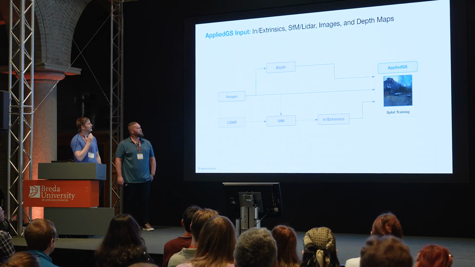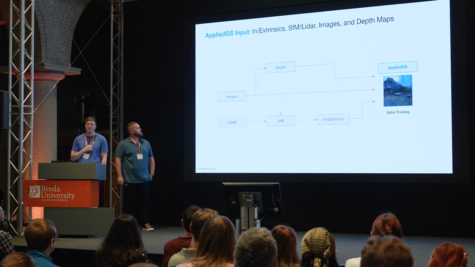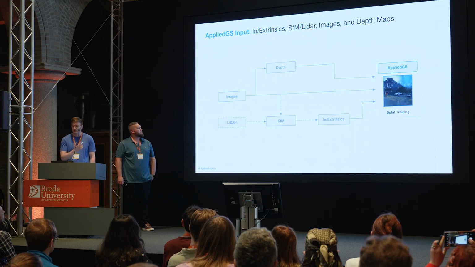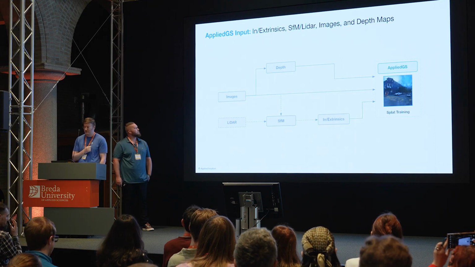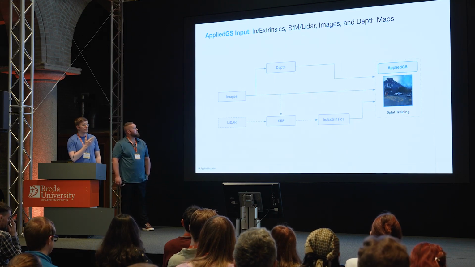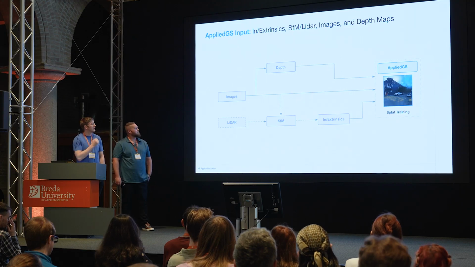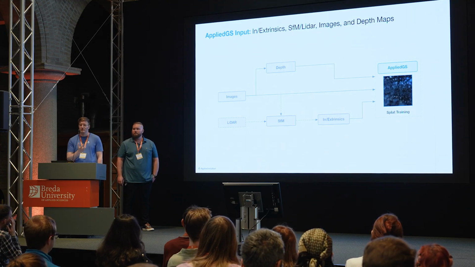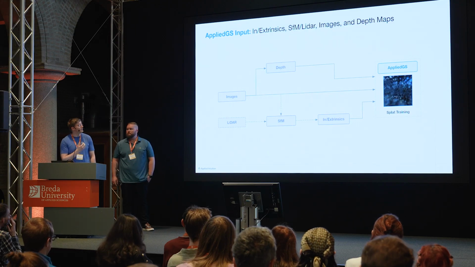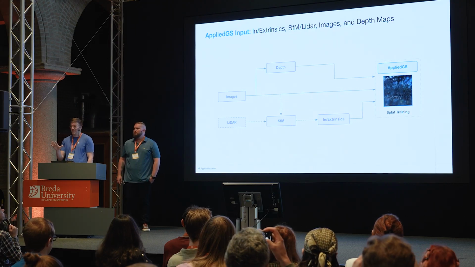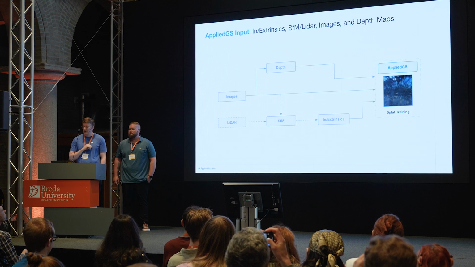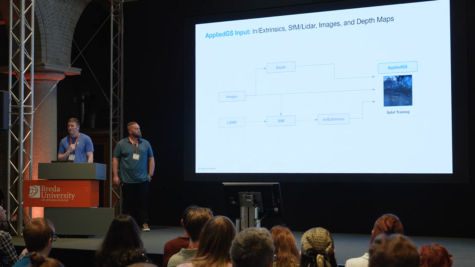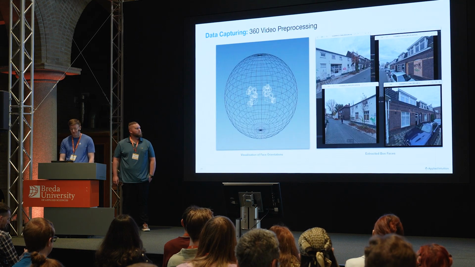And we can see that we take in images, we take in depth maps, and these depth maps are estimated from actual ground truth RGB images. We can take in LiDAR or other potential generic point clouds. We then do structure from motion if we need to, so if we don't know where those images were taken. And that then produces intrinsics and extrinsics, which I will cover in a minute. And all of that goes into the model, which then generates and reconstructs this 3D scene that we've seen before.